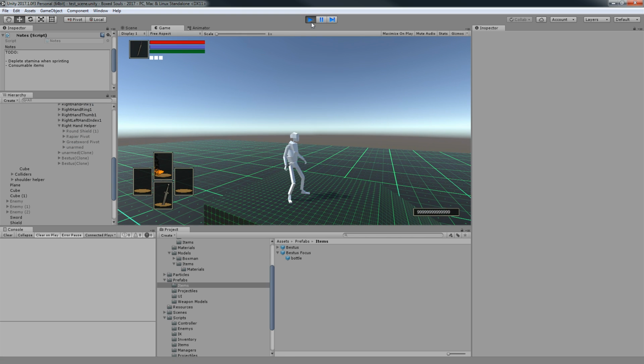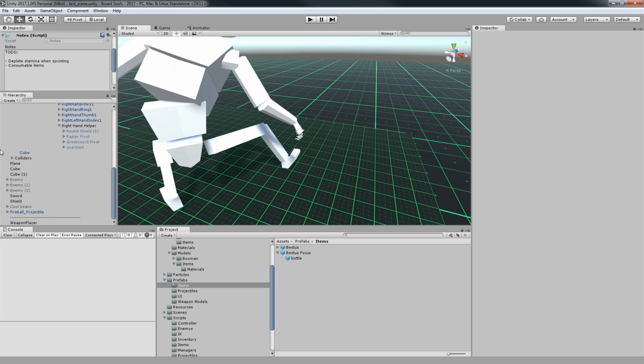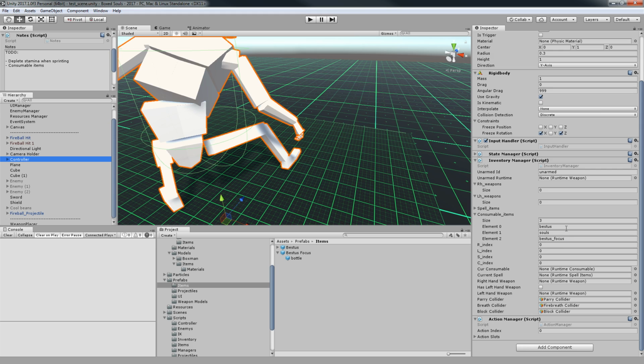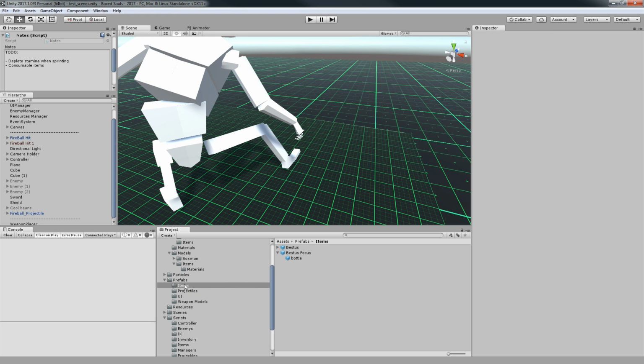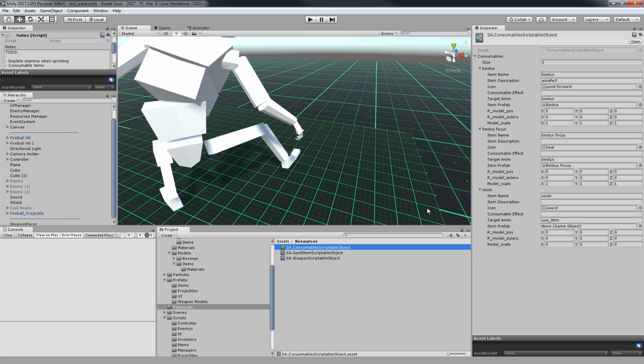And I can now change my items. Well, I have 3 items. I don't know how many items I have. Oops. So let's see. In the manager, we have Bestus, Sols, and Bestus Focus. Let's see though in our actual inventory. Have Bestus, and Bestus Focus needs to be Bestus Focus.